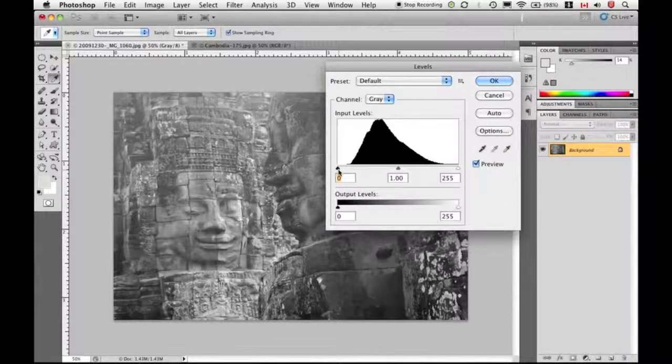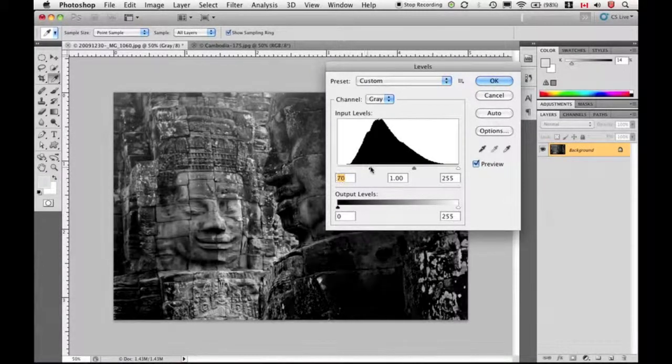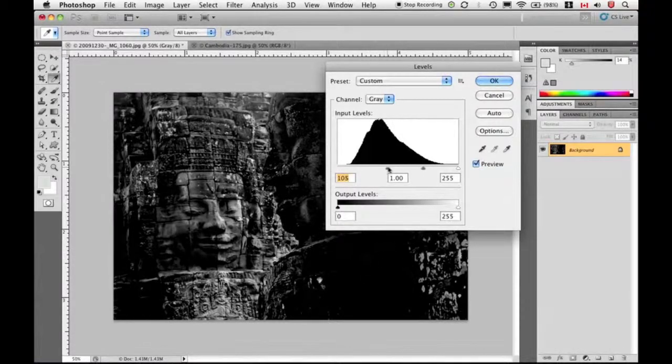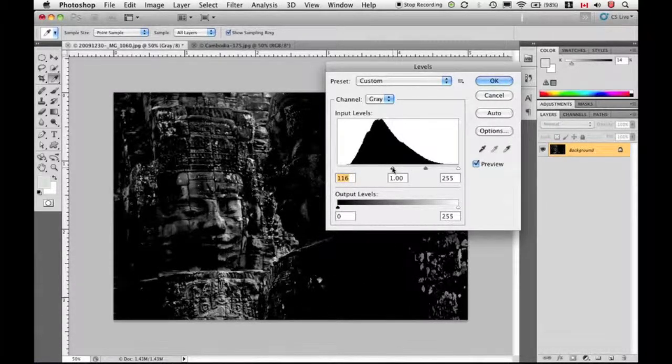So I'm going to grab this slider and I'm just going to start pushing it higher and higher and higher. And you'll notice that the image starts to get darker and darker and darker. In fact, a lot of the image has gone completely black. When I'm moving the black slider, everything to the left of this black slider is going to be black. So all the pixels that were these particular shades here, everything that was basically mid-tone or darker, has gone completely black, while everything else is between there and white.